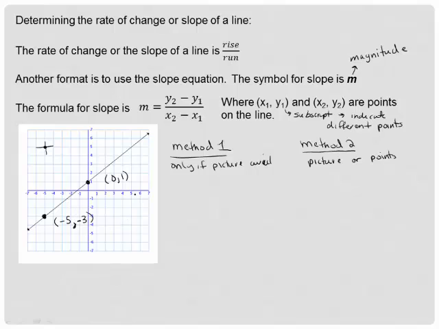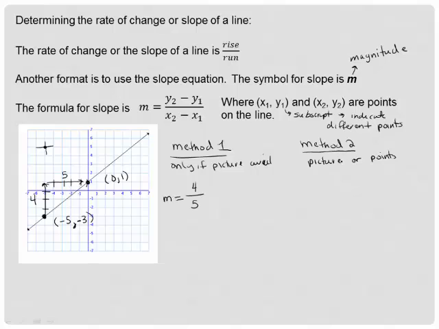That's better. So using method 1, if we have a picture available, I can count my rise and my run. So my rise will come to here, and my run will go over here. So I go 1, 2, 3, 4 spaces up, and then 1, 2, 3, 4, 5 spaces over. So my rise is 4 and my run is 5. So this will be my slope.